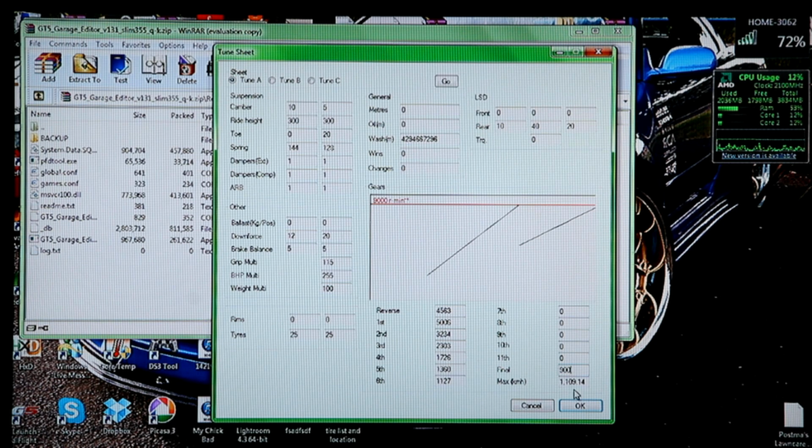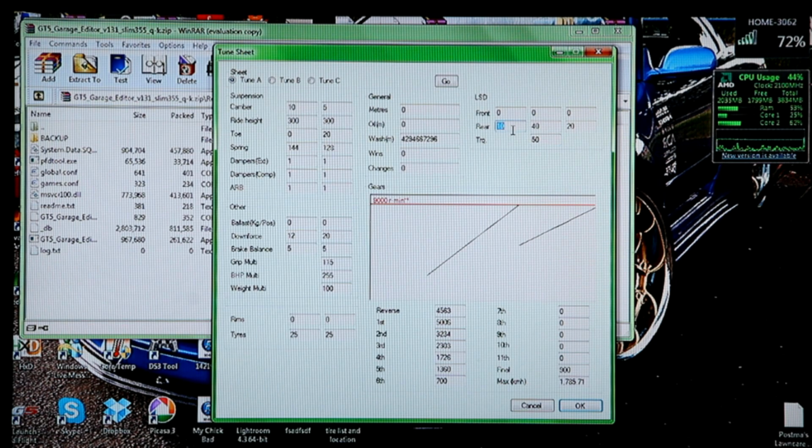You can see, and then right there it shows your max kilometers per hour, and then just like when you're in a game, it shows your angle of your gears. And then your sixth gear, I usually lower it a few hundred points, so we're just gonna put this at 700, and you see it's 1700 kilometers per hour. That is accurate to a point. The cars don't actually usually go faster than that.